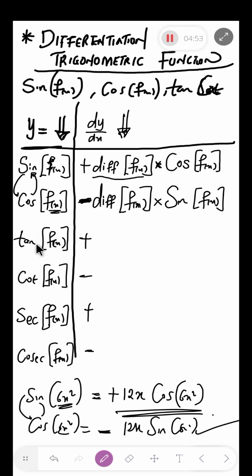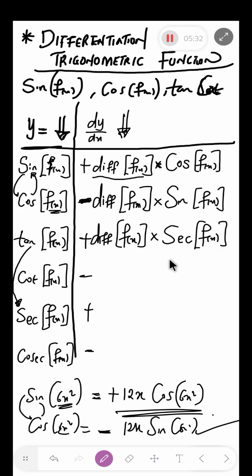So what of tan f of x? For tan, it also has its own pattern. Considering this tan f of x, the first thing you need to do also is to differentiate that function. After differentiating this function, will tan go straight to cot? No, you have to skip a step. Tan goes straight to sec f of x. But something is missing. It skips a line and is on the second position here. So you put sec squared f of x.